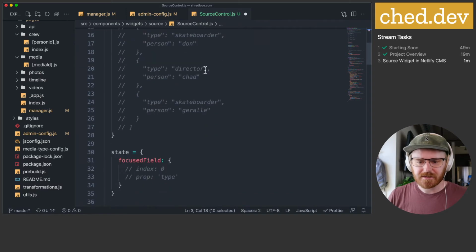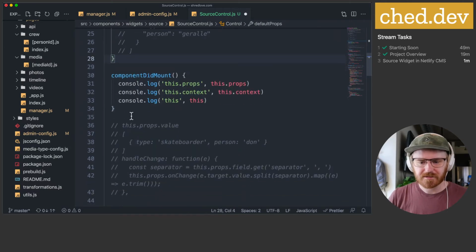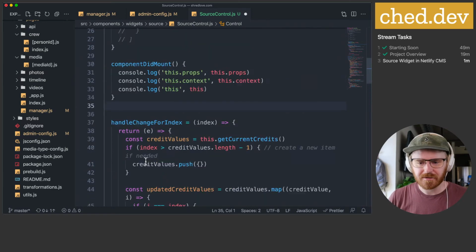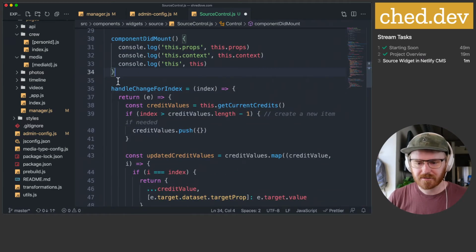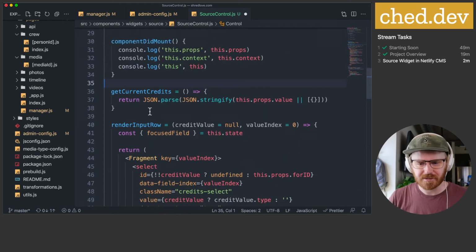So media types, I can take out some of this focus field stuff. I don't think I'll need any of that since I have the other. I don't have a lot of the complexity, hopefully, of the fields just yet.